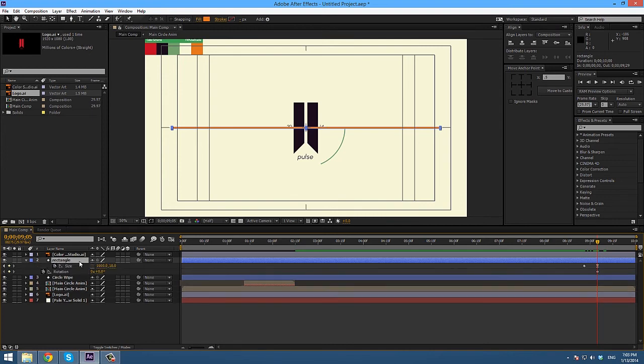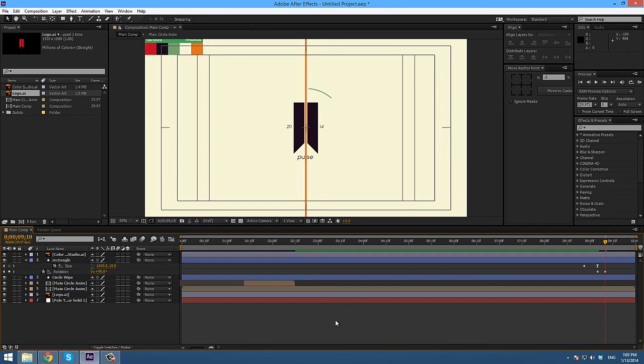Select the layer, view, to show the keyframes. And let's rotate this 90 degrees. 90 degrees, okay. Let's ease this keyframe with F9.